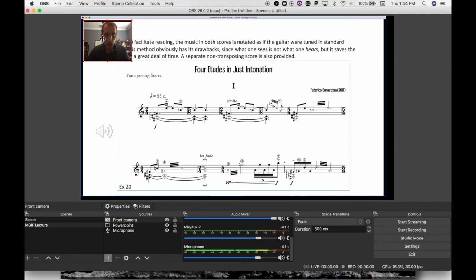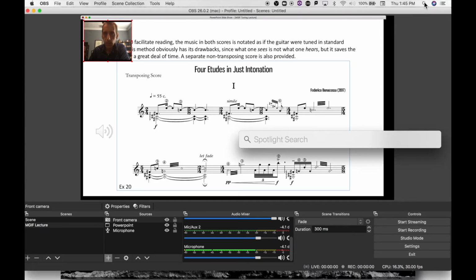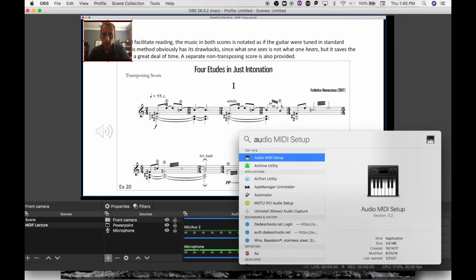Now, the one thing that is a little bit more of a pain, that I mentioned before, is to actually record the sound of the computer. If I now go to my PowerPoint and try to play the sound file, you actually won't hear it because it doesn't come through. Well, in any case, I'm not recording with OBS, but if I was recording with OBS, it wouldn't come through. So it's really frustrating, but that's how it is. To get around that problem, we will need to go to, the quickest way is to use the little spotlight search at the top right, and then search for audio MIDI setup. And that should show up.